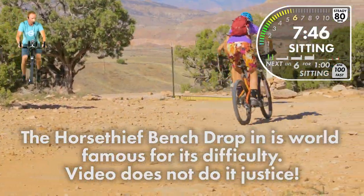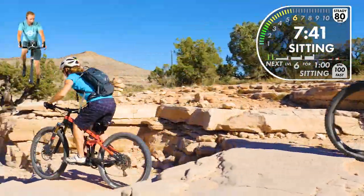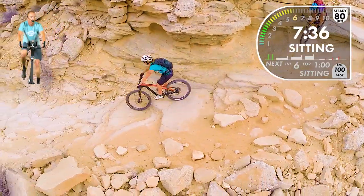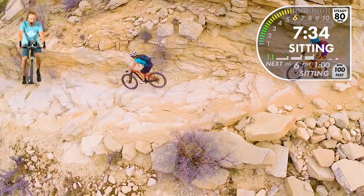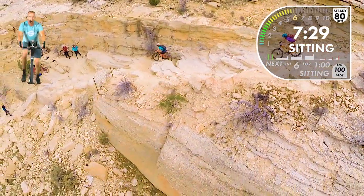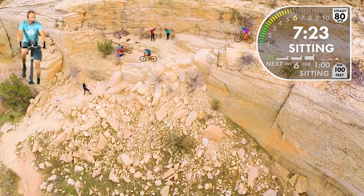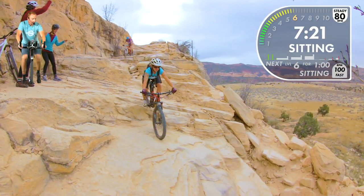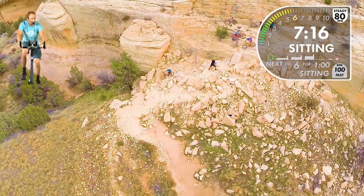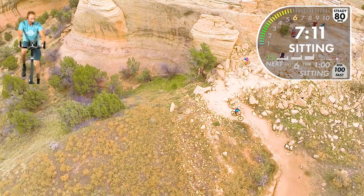Getting ready to drop in on the Horse Thief Bench. World famous difficulty. You can see these steps are gigantic. There's a couple crux moves down here lower. It keeps getting steeper and the ledges are kind of off camber. They're at a 45 degree angle. Really make it kind of awkward to get off of. You can see we've got a little cheering section here. As other riders were out doing their own ride, they heard that some riders were going to be doing this, so they stopped to see the spectacle of two girls with no knee pads riding this section.